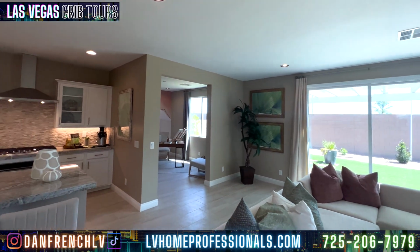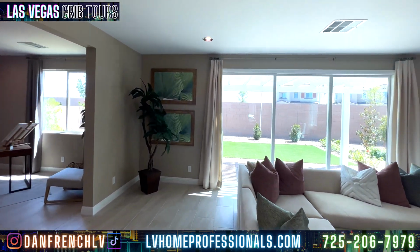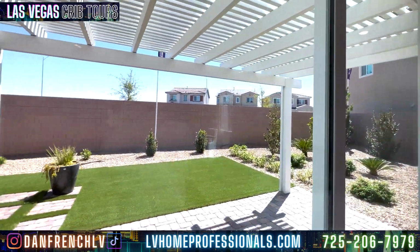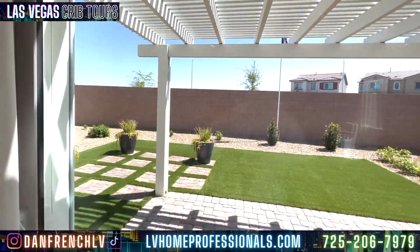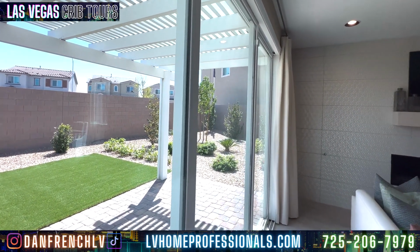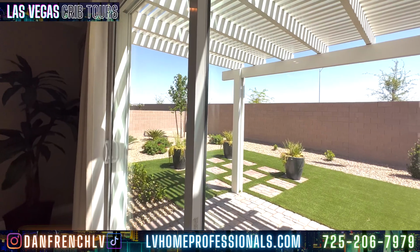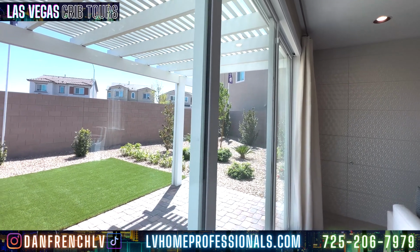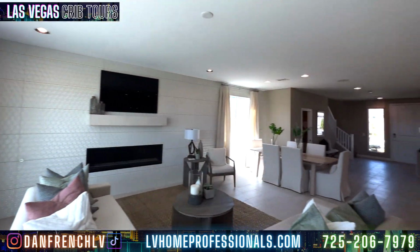All the way across. And then over there, you can see right across the way, that's where you see the office. But I mean, just look at this floor plan. It is just gorgeous. You have your patio cover outside. I talked about the dual sliding glass door. It's stacking. It's a double stack door is what it is. They stack up together. So it opens up and it keeps opening up to allow more flow into the property. Also outside, look at how big this backyard is. Pretty good sized backyard, guys. Nice backyard. Now I talked to everybody about Las Vegas homes needing bigger backyards, and this is definitely a nice backyard. Patio cover, beautiful. It comes with it. It's a spec home, so they're gonna come with everything.